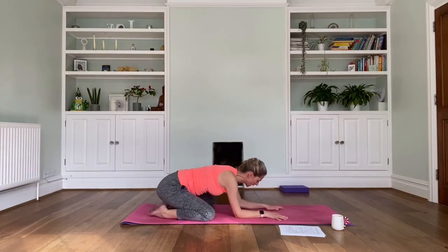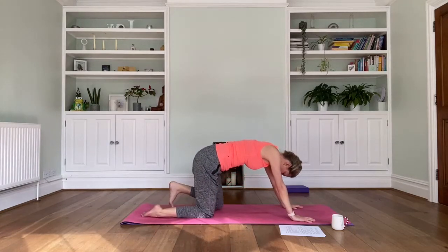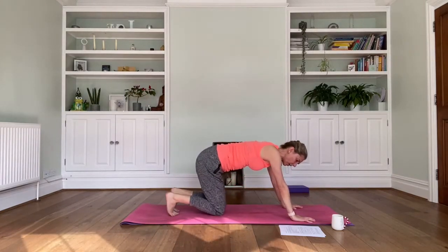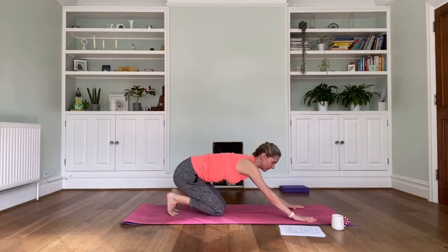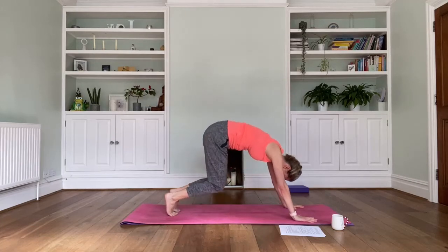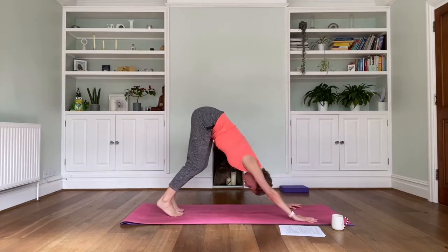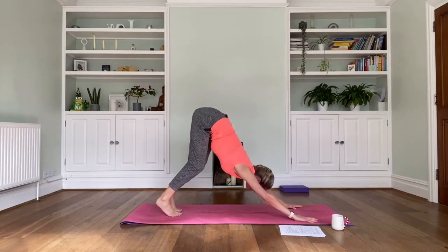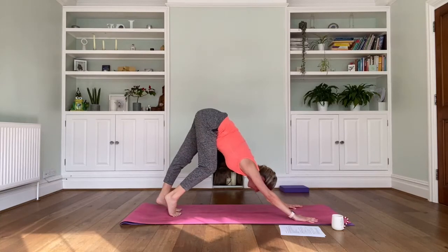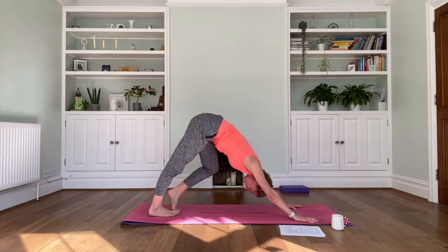So when you're ready, pushing back up, just bring those knees in line with the feet, curl the toes under. Give the toes a lovely stretch, spread out into the fingers and float the knees up. So just think about the upper body for a moment. Keep the knees bent, lengthen up through the spine, through the arms, and then begin to straighten one leg and the other. Just walking the heels down.